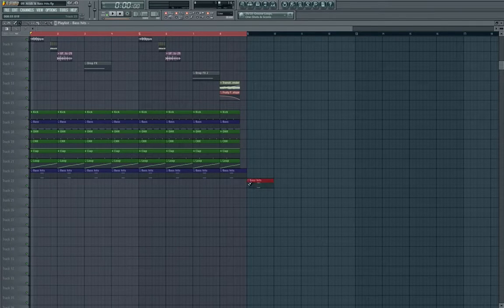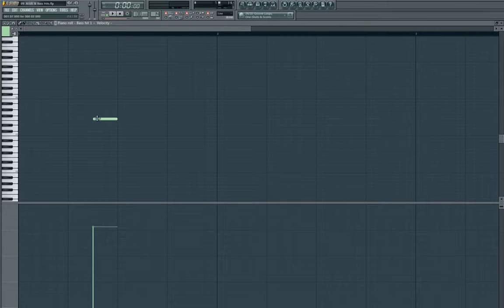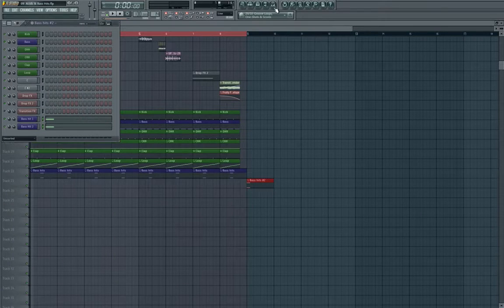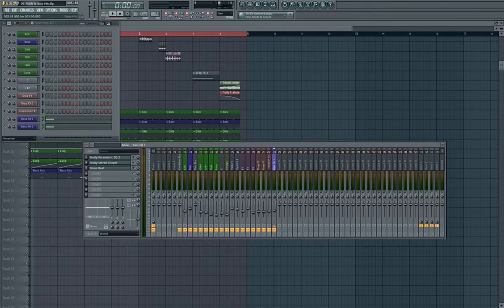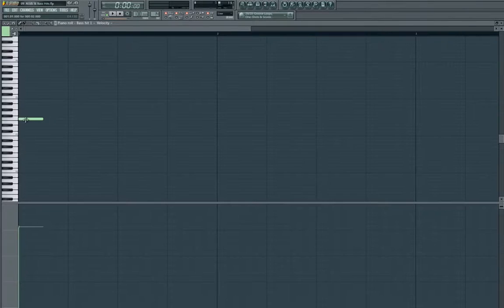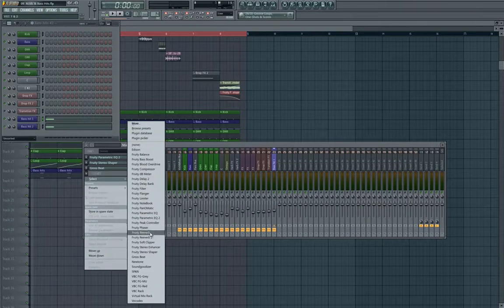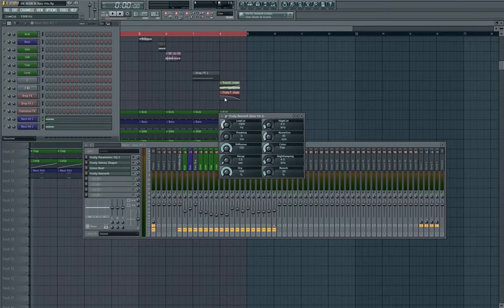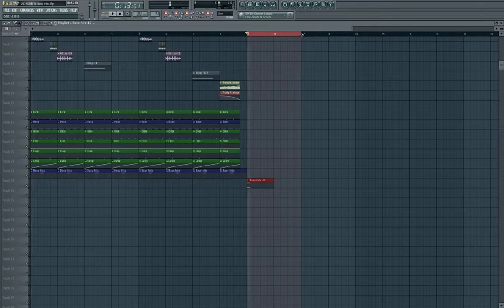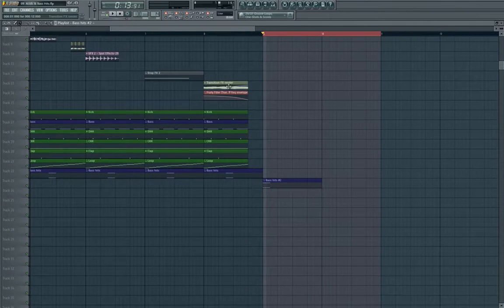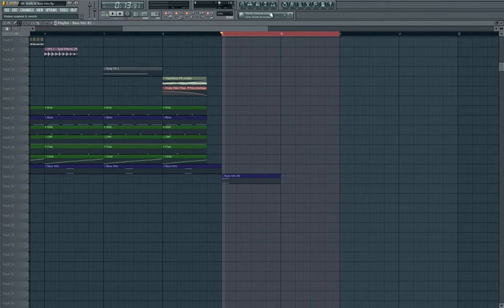Something else that I'm going to do to enhance this just that little bit further is I'm going to turn off all the effects, and I've simply moved the single note to the start of the bar, and now I'm going to put lots of reverb on. So that sounds pretty cool, and exactly the same way as what we did with the transition effects here, I'm going to render that out, put it back into the project and reverse it.